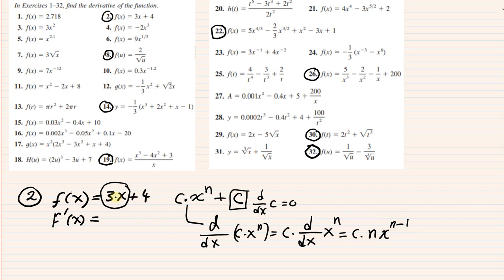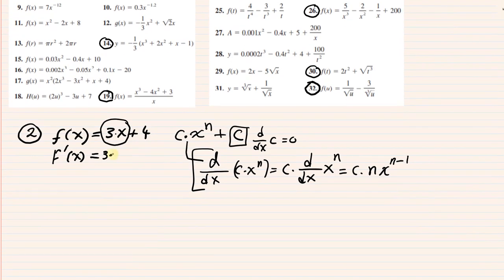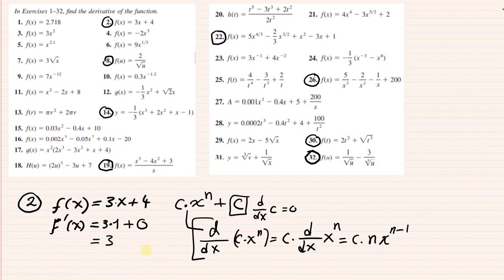First, the derivative of, we're doing this part. So 3 is a constant multiple, and the derivative of x, we had it up here. Remember, the derivative of x is 1, so you can just put 1 there. 3 times 1 plus the derivative of a constant, which is 0, so the answer is 3. Notice that is the slope of that line, isn't it, in the mx plus b form? So without using the limit of the difference quotient, we were able to find the derivative. That's all in exercise number 2.